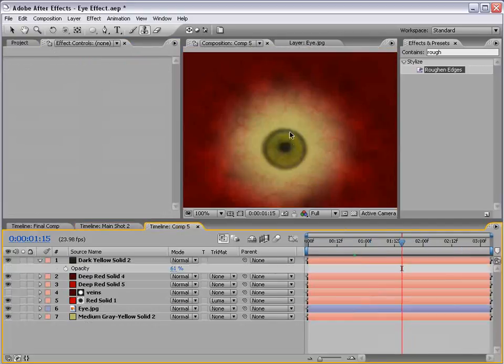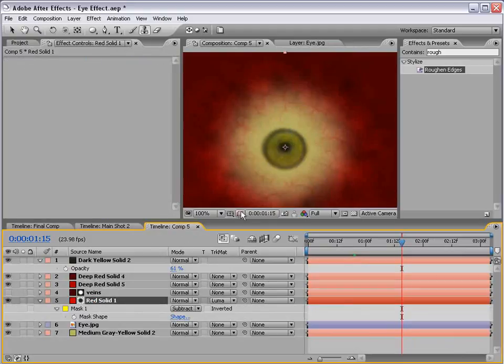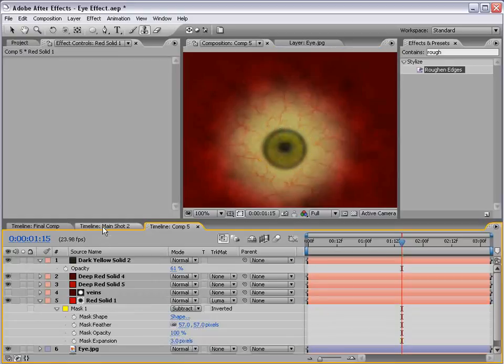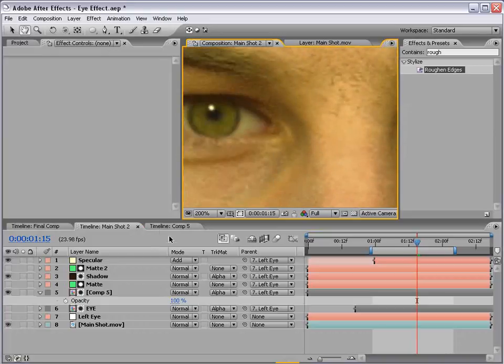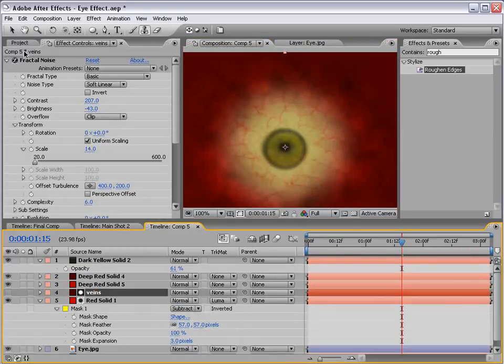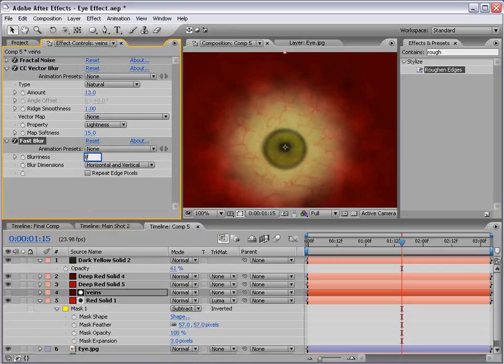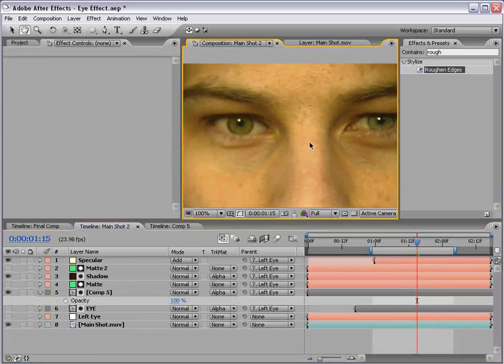Let me see, I might actually bring those veins in a bit closer. So I'm gonna hit M on this layer and double M, bring the expansion in a bit, almost like get them in there close. Probably blur the matte out also, so choose Effect, Fast Blur, maybe like 4, maybe just 2.5. So yeah, that's looking pretty cool.